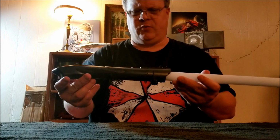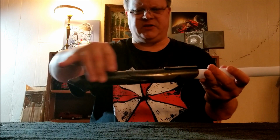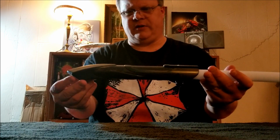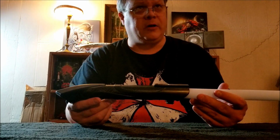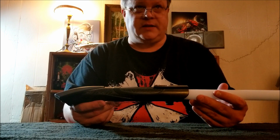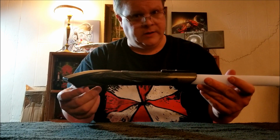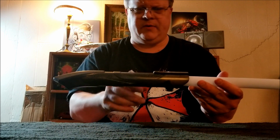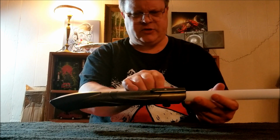Make this a much more nimble lightsaber, because as you know, this is all just hollow. It's just a shell. It's a polycarbonate shell. No, it's not polycarbonate. It's what is it? Carbon fiber. Yes, it's a carbon fiber shell. Sorry about that. And the only thing that adds any kind of mass to the inside of this is the actual chassis itself.